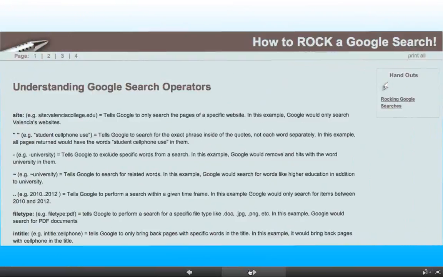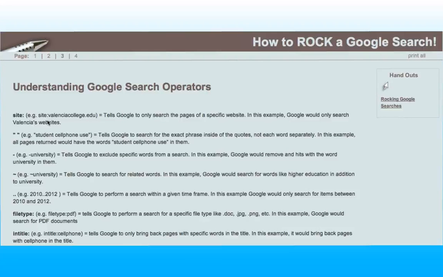So early in the semester, I do a presentation on using Google operators. I have a tendency to search for things using Google and Google operators. For example, if I want to search for something inside of the Valencia website, rather than using the little tab to search inside of the Valencia website, I'll go to Google and I'll type in site: and then Valencia College. This tells Google to only search Valencia College for that information, and so I can use that.